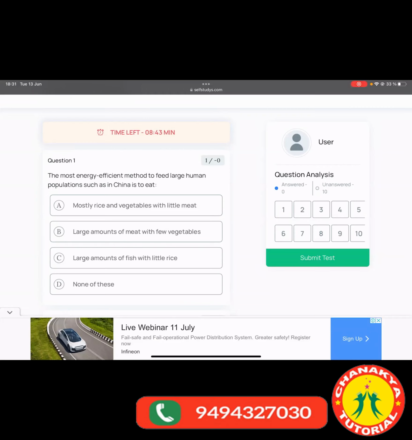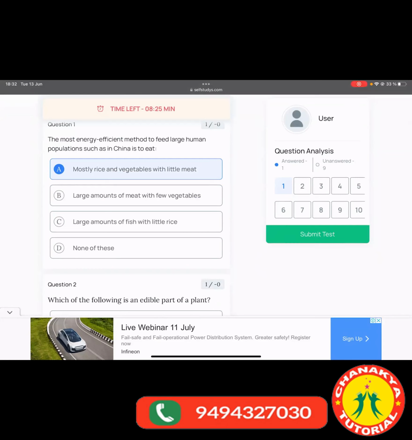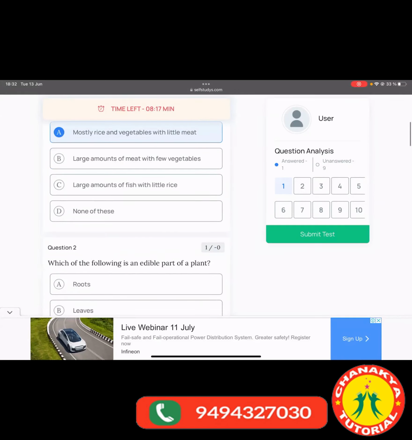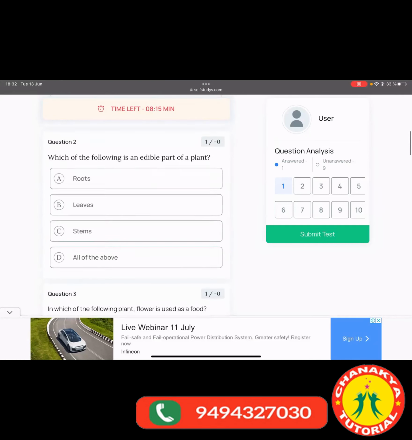Okay, so rice is the common staple diet of India. If someone asks you what is the staple diet of India, you should be able to say it's rice. Because in most parts of India, they will definitely have rice. Without rice, you're going to become carbohydrate deficient. So option A is the answer. Actually, I thought about China. That's why I told you India, to not give you confusion. Okay, it's fine. Next person.